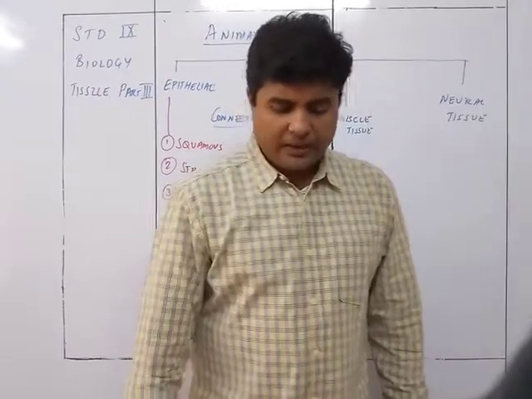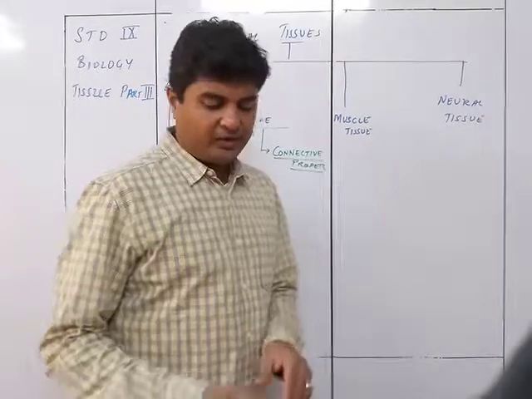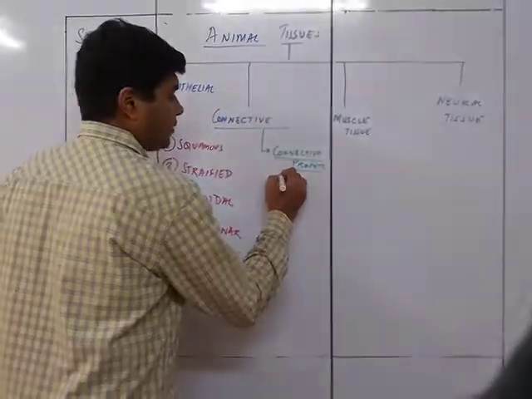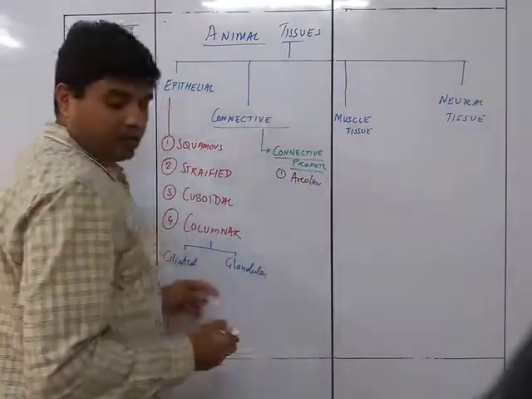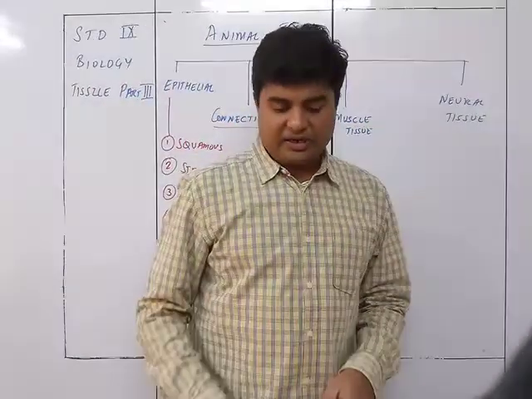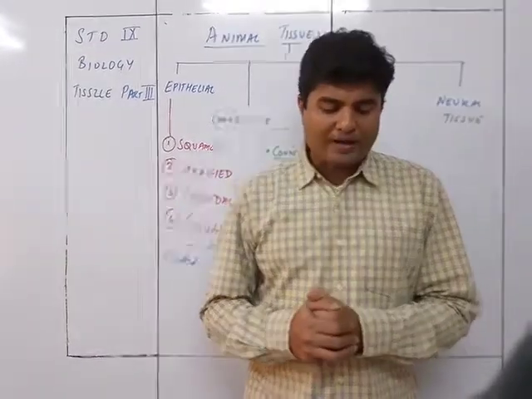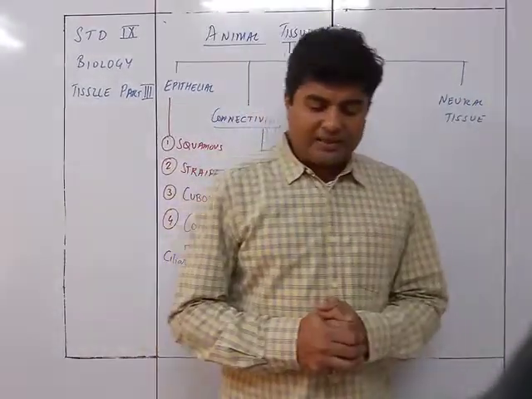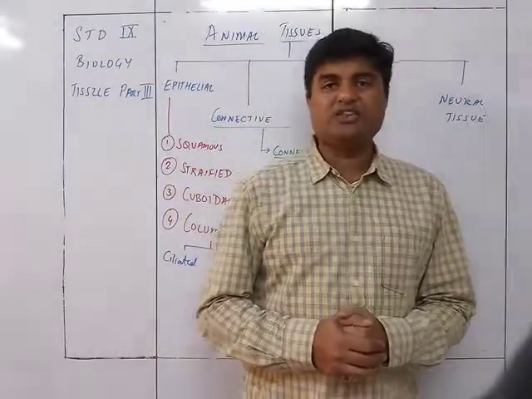So let's see the connective tissue. They are subdivided into three types. The first one is areolar. It's the packaging tissue, that is areolar tissue. It is a packing. It is most widely spread, occurring beneath the epidermis of the skin. It makes the skin elastic and helps us to withstand pulling strain.